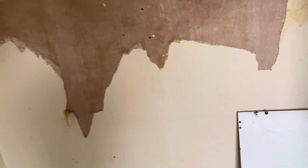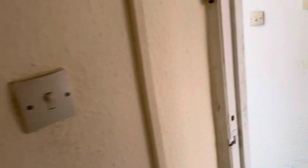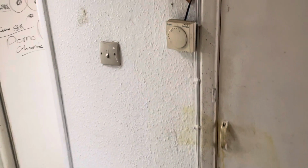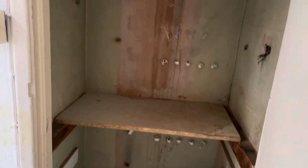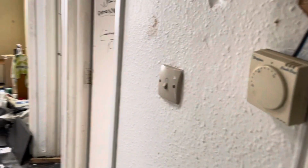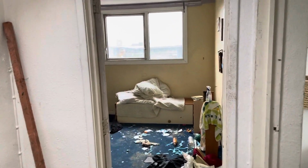So this is one of 7 flats. Now there's some 1-beds and some 2-beds in this building. It's all one building, a Victorian building. I'm not going to put a price on. I'm just going to look in this room because I don't know what it is. Let's have a look in that room. That's a storeroom. So 7 flats in the building, all need work, all in a similar condition. So it's a refurb on each one.